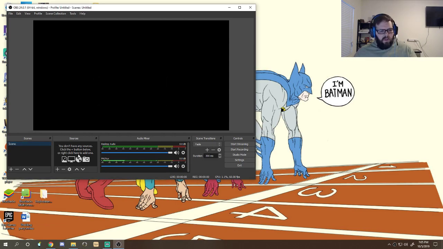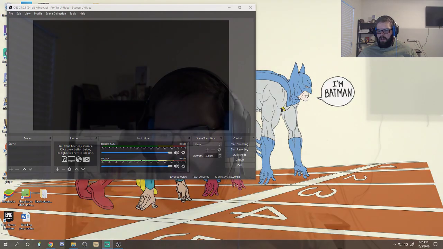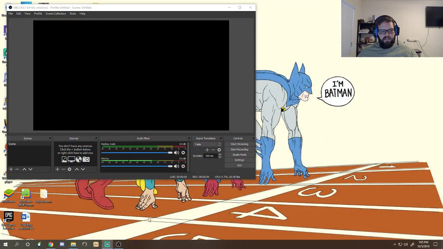Alright, so it'll just come up with scene over here, and what you can do is add additional scenes. The scenes are a transition. So when I'm in this scene, for example, where my picture's up in the upper right hand corner, versus where it is just me as a person and there's no computer showing. Those are called scenes.